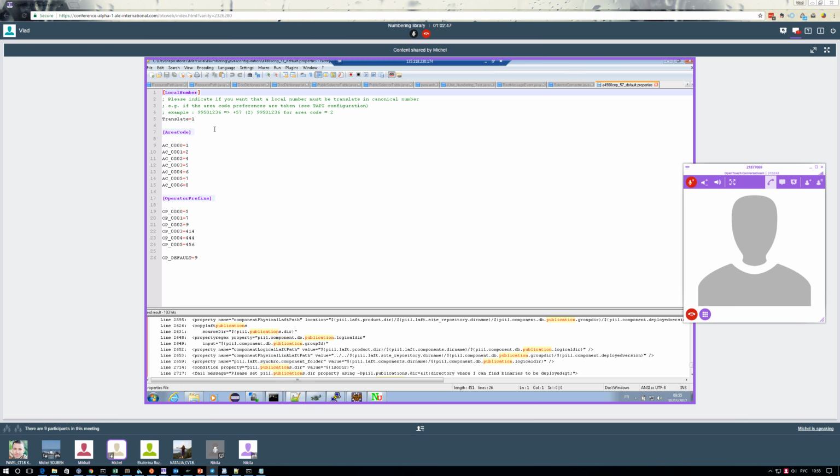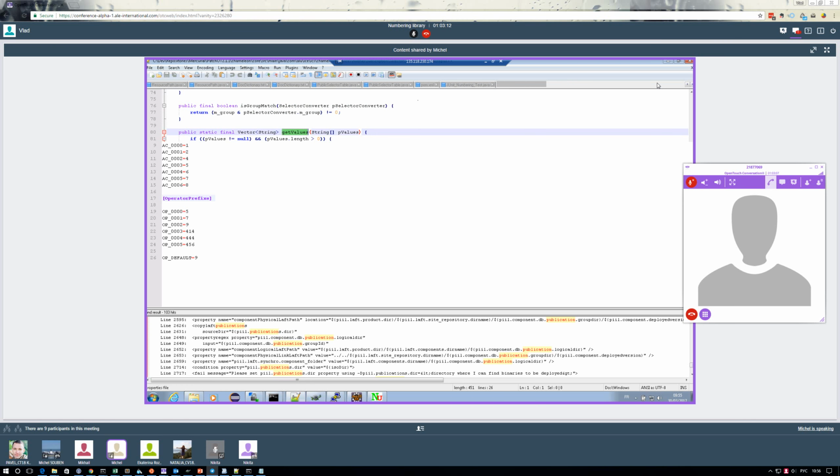I continue. Yes, some references here. I don't retrieve some new documents. These are very old documents from 2004 and 2005.